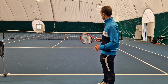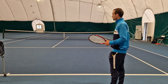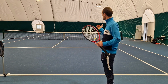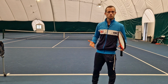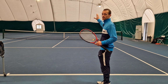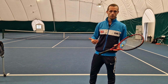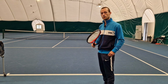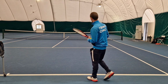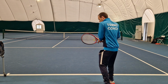The biggest quality of a good rally ball though, is keeping good depth. If you think of players like Nadal and Djokovic, sometimes it doesn't look like they're doing a lot with the ball, and you wonder, why can't these world-class players be attacked? Well, it's because they're keeping such a good consistent depth, which is sometimes hard to appreciate, particularly on a TV view, how much depth and spin and penetration they're getting on the ball. So if you can keep a good consistent depth, it's very difficult for your opponent to do anything with the ball.